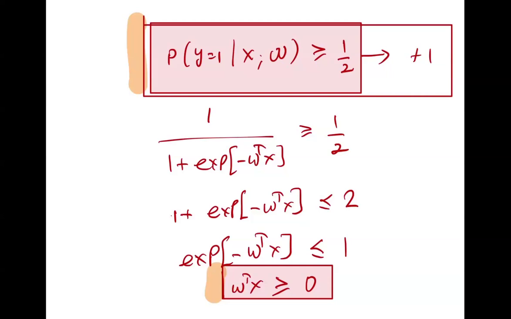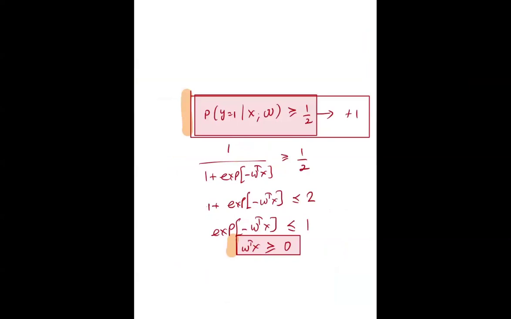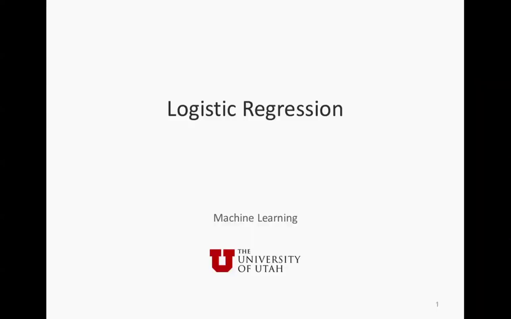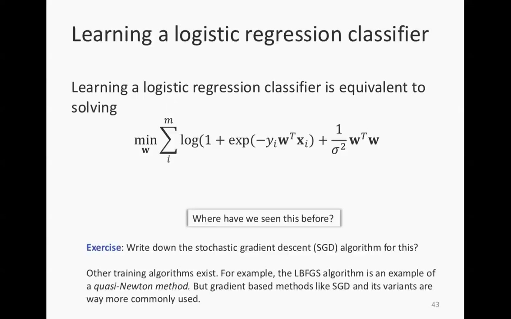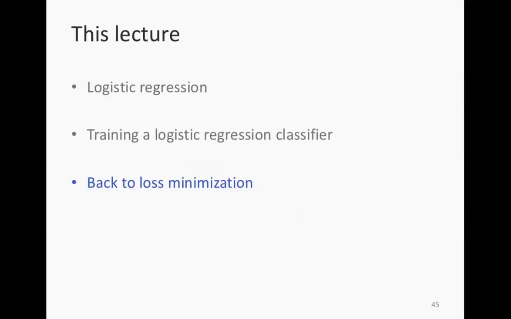I'm now going to get into the actual content of today's lecture, which is, we were talking about logistic regression in the last lecture, and I want to wrap that up a little bit by talking about loss minimization. For logistic regression, we talked about this particular loss. There is what looks like a regularizer, what looks like a loss, but really we derived this using maximum a posteriori learning. I want to connect this back a little bit more, once again, to loss minimization.